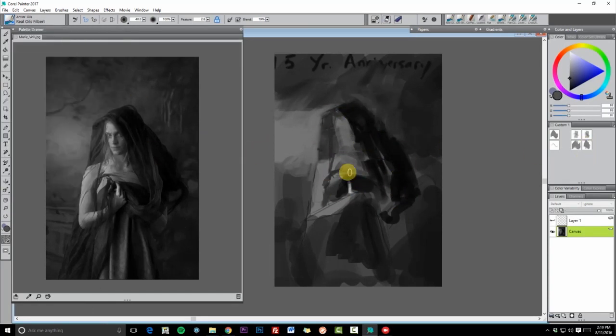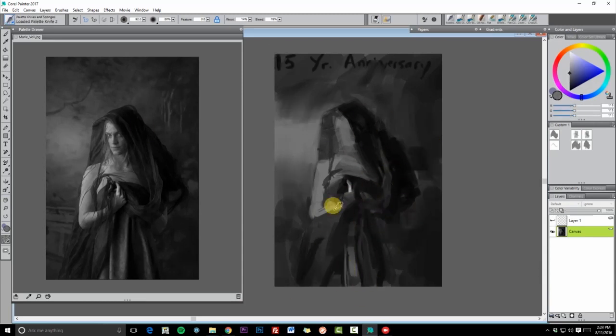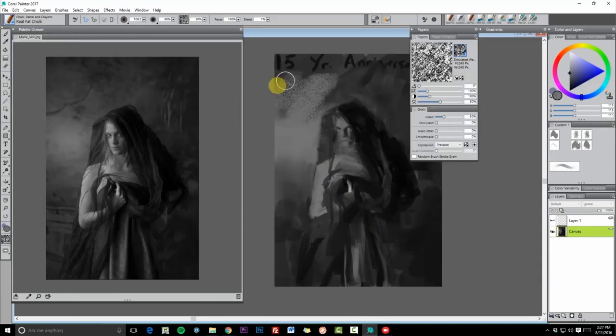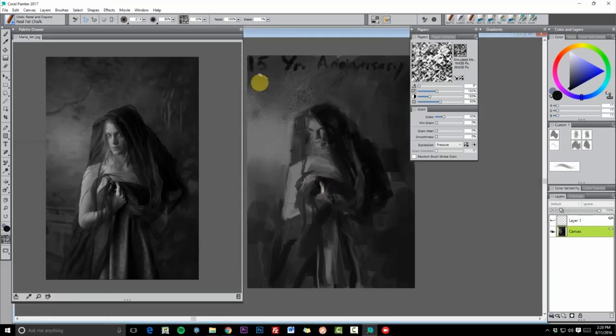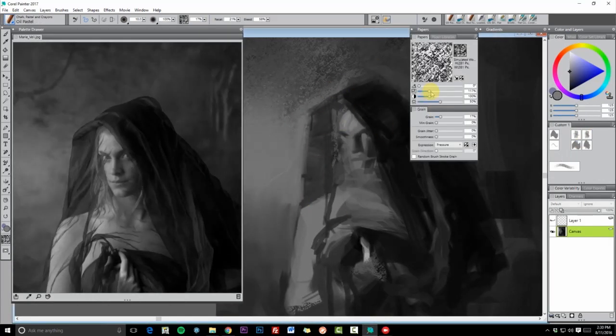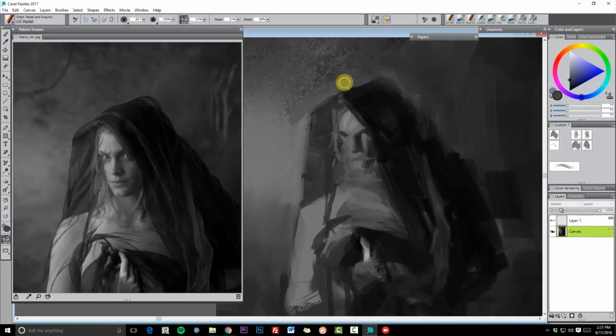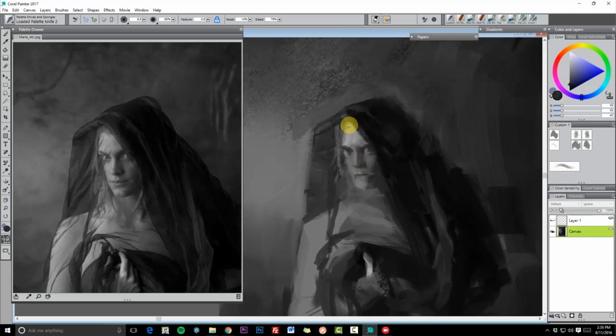But this is going to be a really good way for you to see how to utilize a photo ref. So one of the things I want you to see first is that the photo itself is cool. It seems like something simple, I know, but the photo itself is a really good one. There's very clear lights and darks. The light direction is easily noticeable. We know it's coming from left to right. The shadows are cohesive. There isn't a ton of reflected light showing up in there. It's very straightforward.